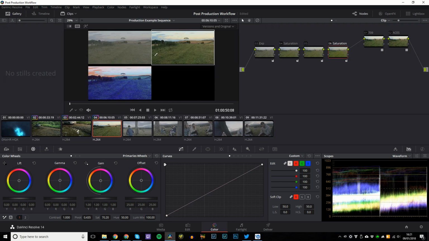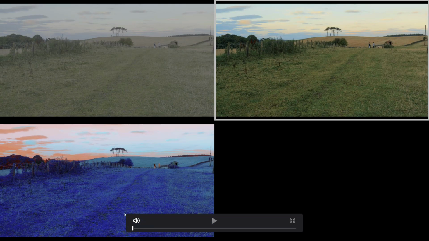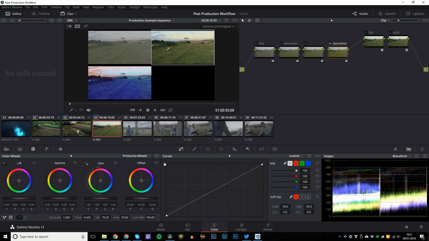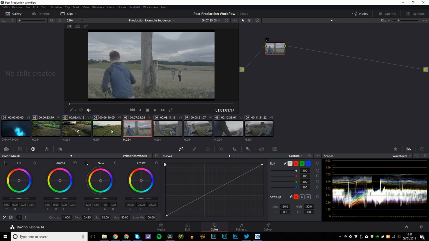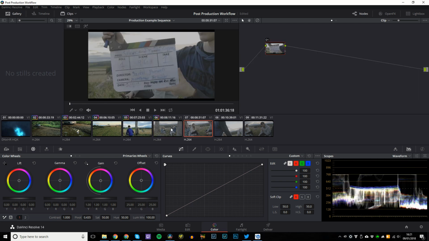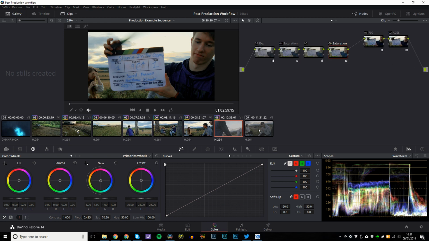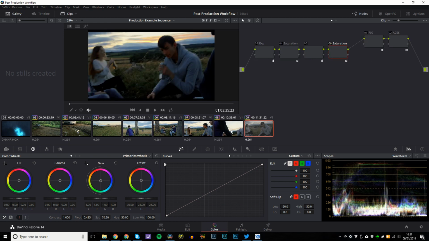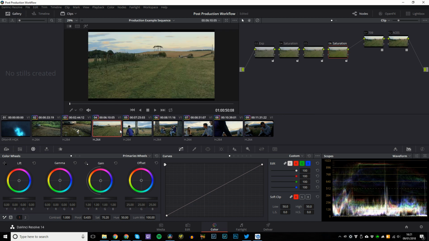You can even have versions as originals, if you were so inclined. And what I'm going to do is go through, because all of these can get the same grade. I could have made a group to make it a touch quicker, but let's just say nice and simple.